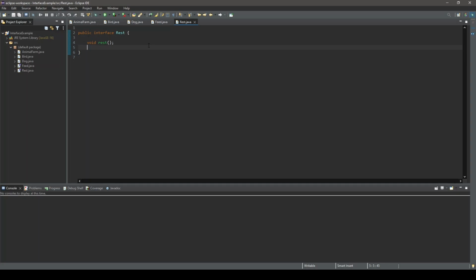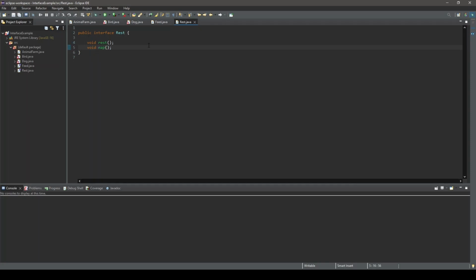In providing an example of default and static methods, I'll first pose a question. What happens if a programmer decides to add additional methods to an interface after other programmers have already implemented the same interface into one or more of their classes? For example, assume a programmer has implemented the REST interface within a class being used in software that has already been released, and one day the author of the REST interface decides it would be a good idea to include another abstract method within the interface. For now, let's assume this method is called nap.